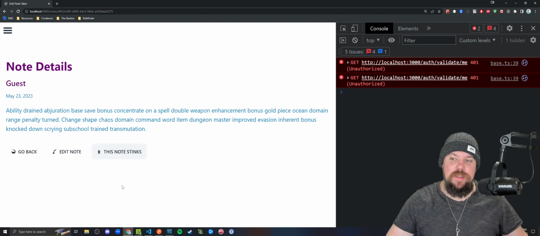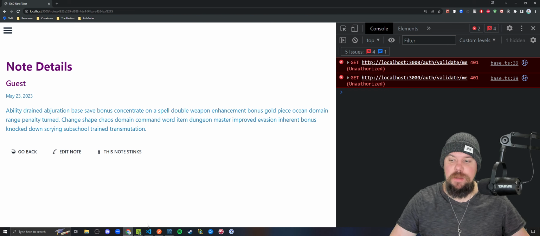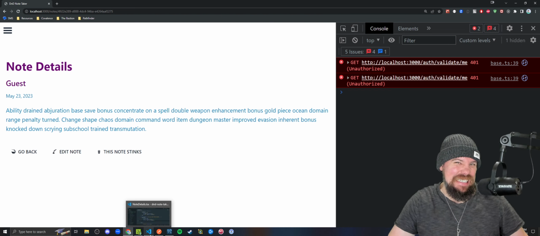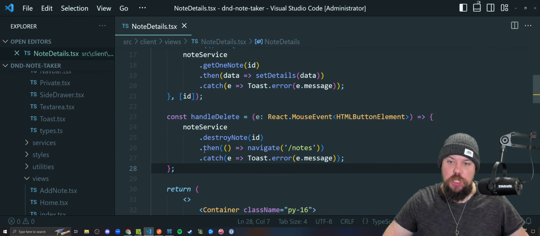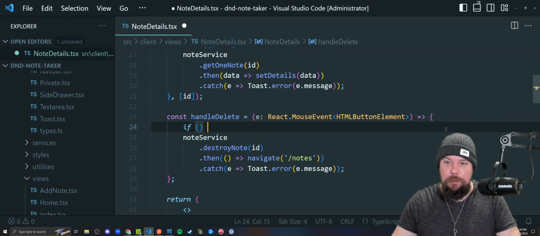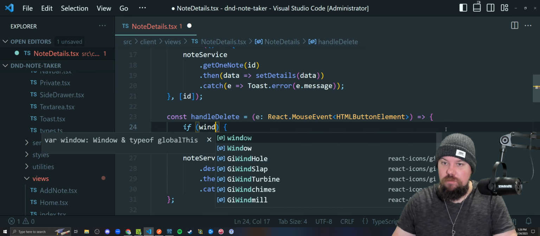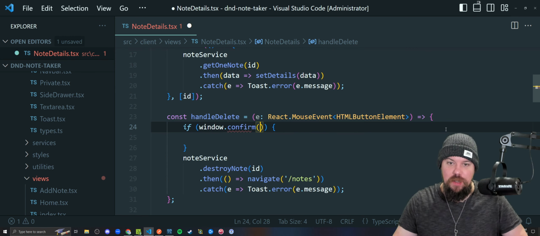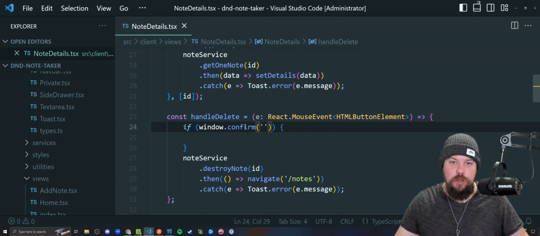We can just delete this note, and that's not going to be a great user experience for anybody, ourselves included, should we happen to accidentally delete something. So we can actually cheese it very simply. Ultimately, if this is your temporary placeholder, that's fine. We can just fire a window confirm that will return, I think, a Boolean value.